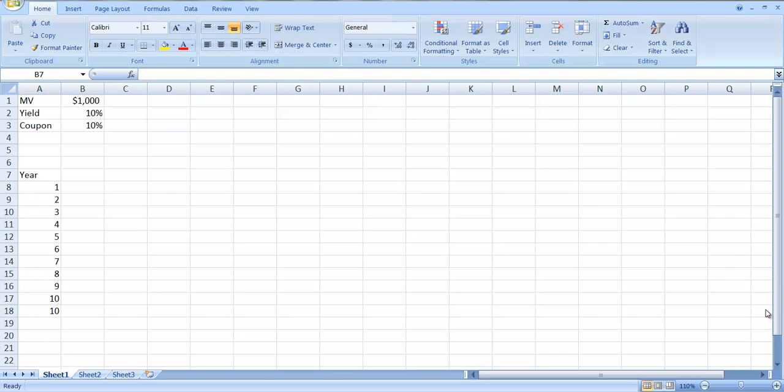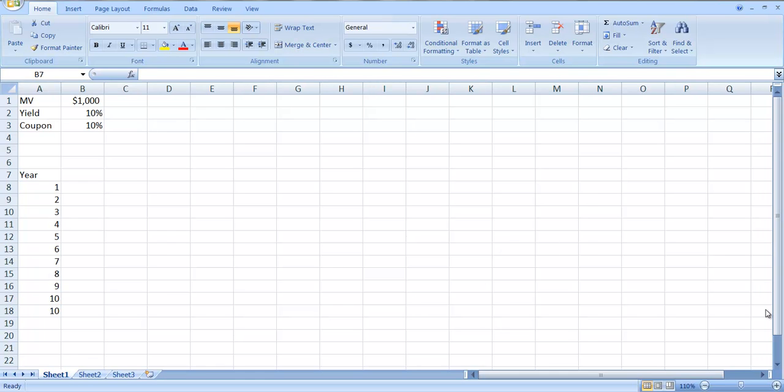I want to continue my discussion of duration by showing you how to do the computations in Excel. Now, from the previous tutorial, we did one by hand, but it was only a 3-year bond, so it wasn't too big a deal to calculate the present value of each of the 3 cash flows. But if you have a longer term bond, a bond that matures in 10 years or 20 years, it's a lot more tedious. Okay, it's not difficult, but it's a lot of different present value calculations.